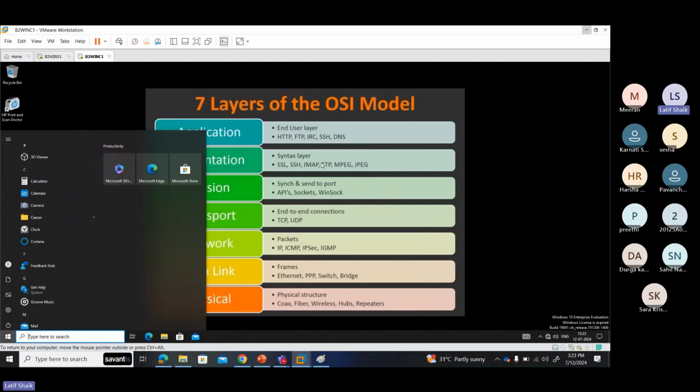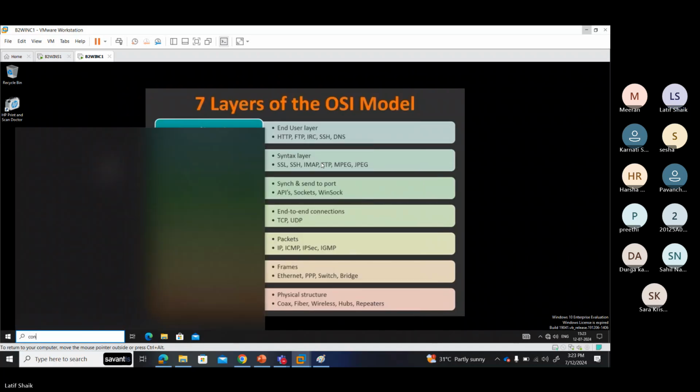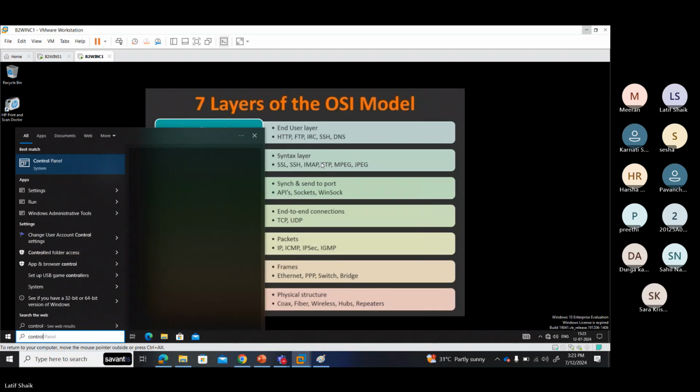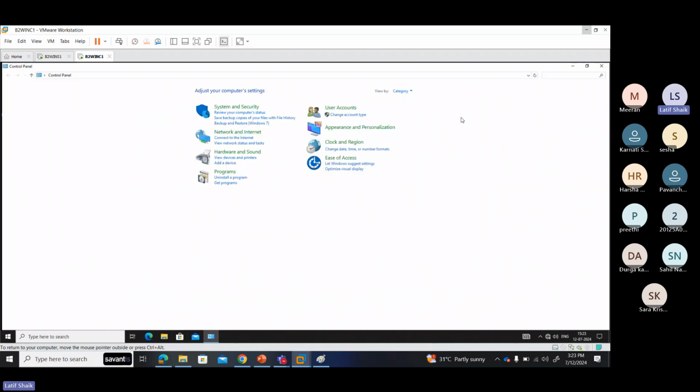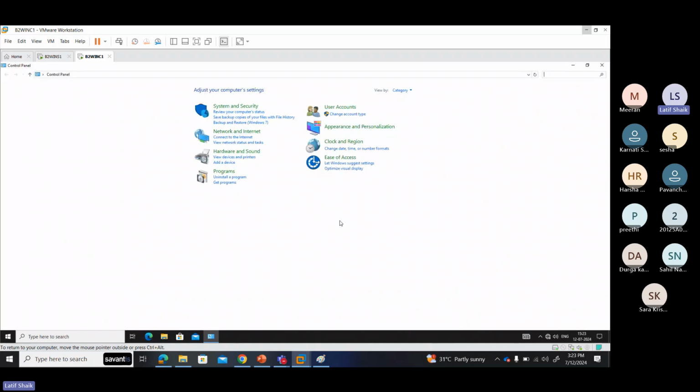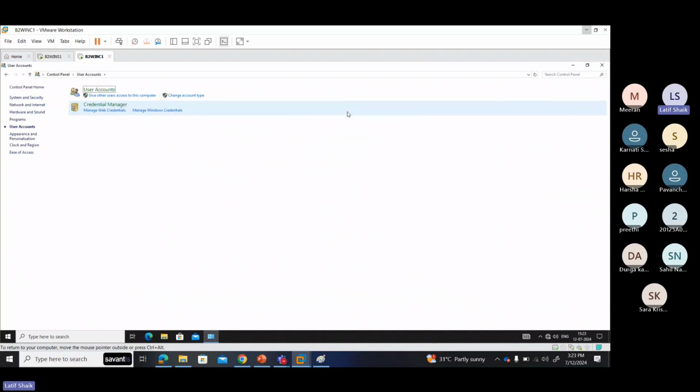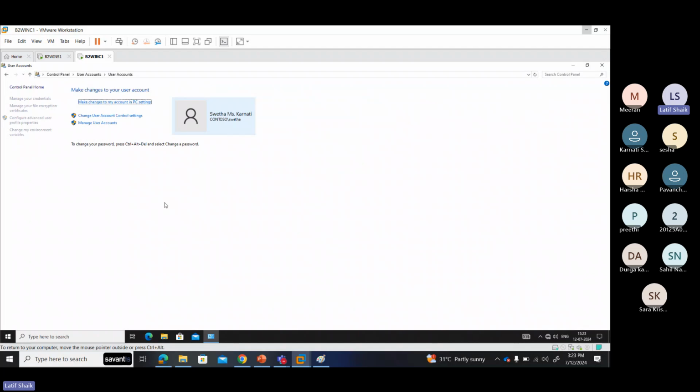You can try. Go to the control panel. Of course, you can't change any settings or do installations or uninstallations. You cannot do it because you are a user, not an administrator. Go to user accounts. See, it's not showing local or administrator or anything.